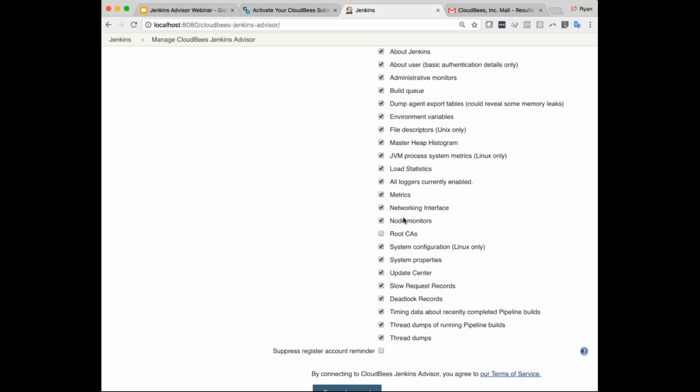What's going on in your build and the console output from your build is not analyzed by Jenkins Advisor. That goes back to what Arnaud was saying, that we don't collect that build information.